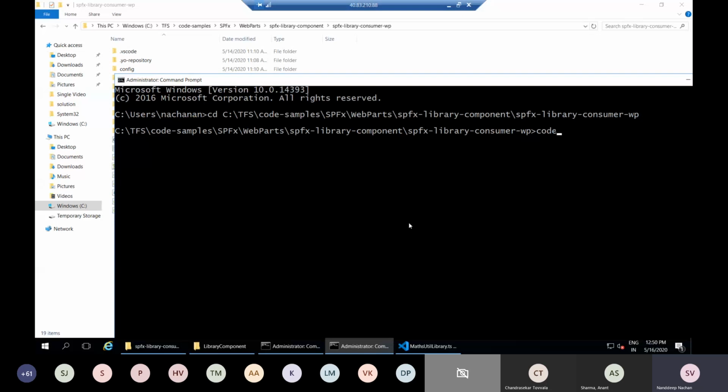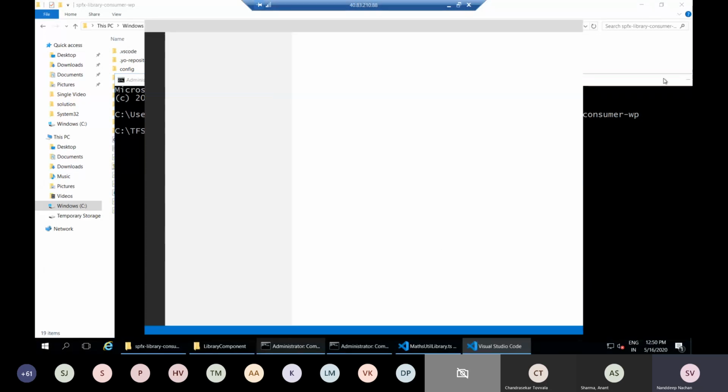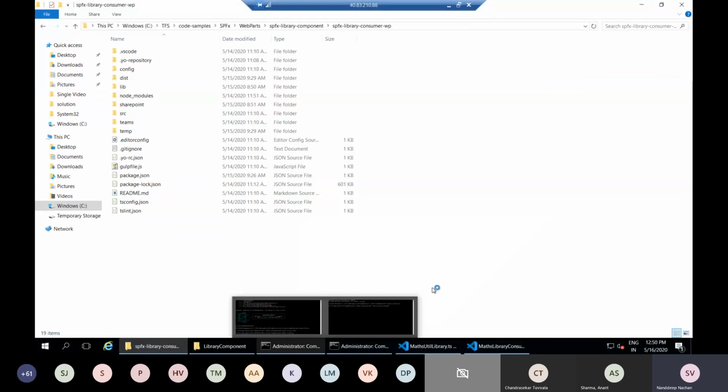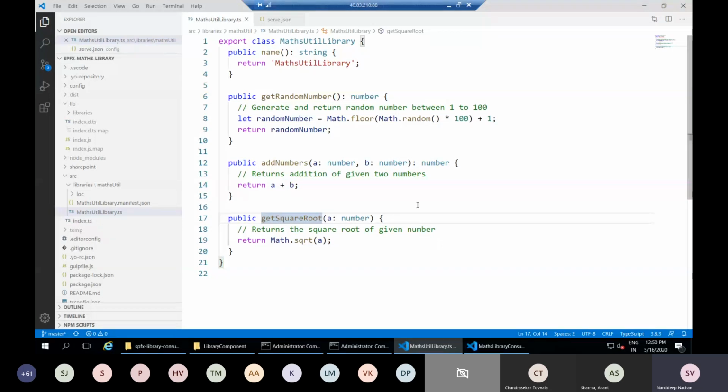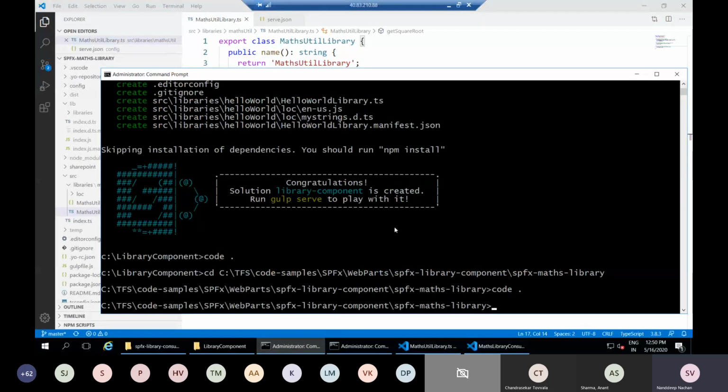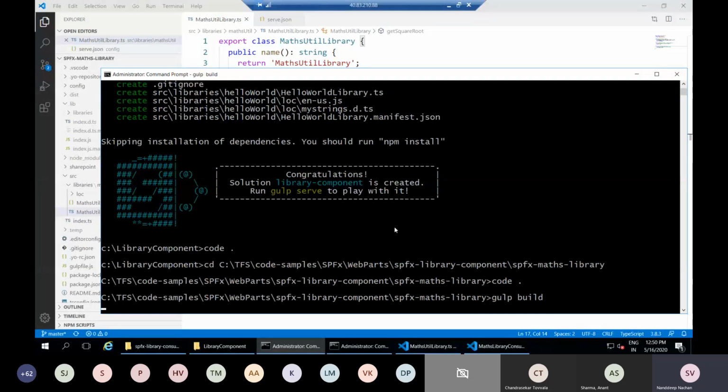Okay. So I'll just open this up, but we will again move back to the library components. And now we will see how we can utilize this library component. So there is something called npm link, which creates a symbolic link in order for other components to locate your library. Whenever we create a library, the first thing that we will have to do is build our library. So I will do gulp build, so that it will just ensure that my code is buildable. There are no errors inside that code.